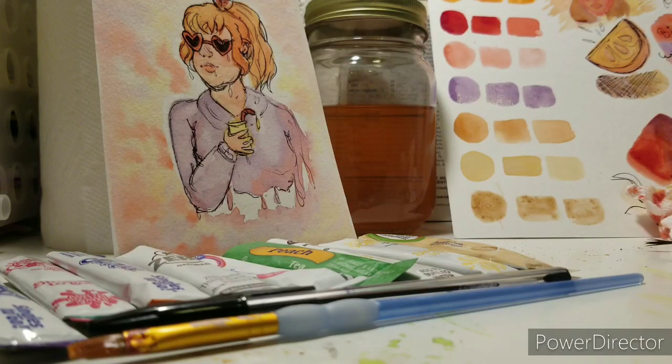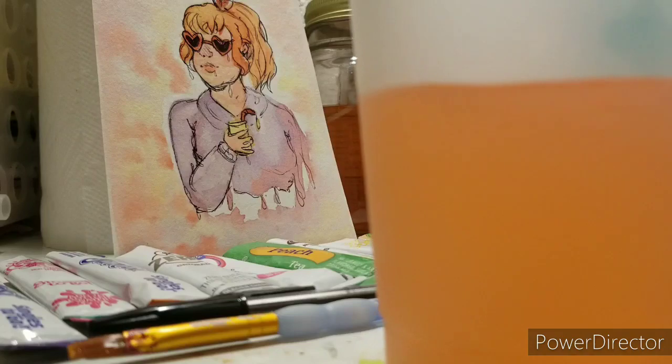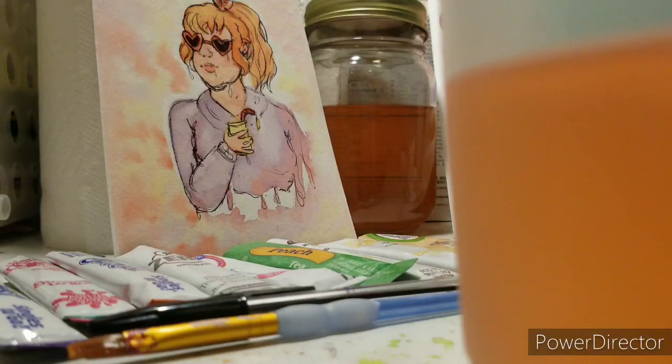Last minute segment because I had this idea before I was about to lay down and clean up: what if I put every flavoring in this cup of what I was drinking? So right now there's paint on the cup. Right now there's just some of the strawberry watermelon. So now I'm just going to add the rest and see what it tastes like.